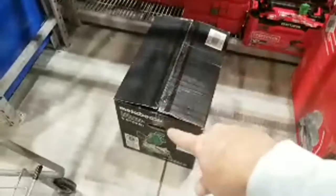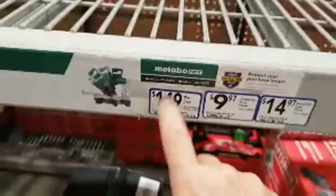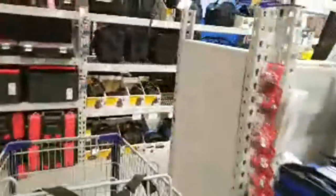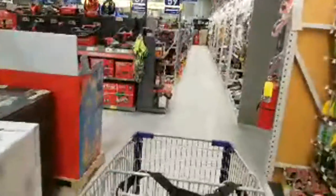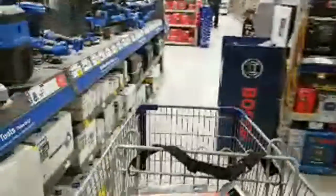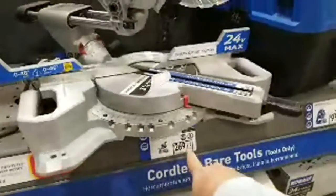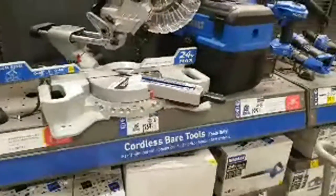This lone Metabo miter saw on the floor — they're showing about $149 now but it was down to $89 at Black Friday. No deals on the miters right now. The Metabo table saw is $569 and that's amazing it's even in stock. This cordless cobalt miter was $269 — at Black Friday or Christmas it was $199 with a free 60Ah battery.